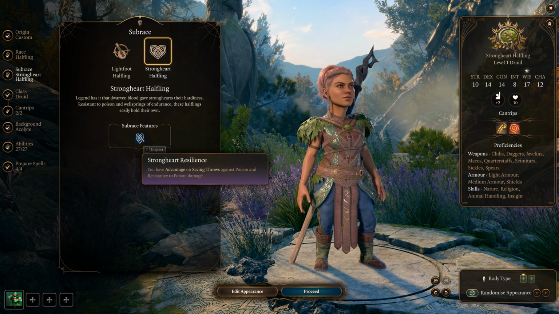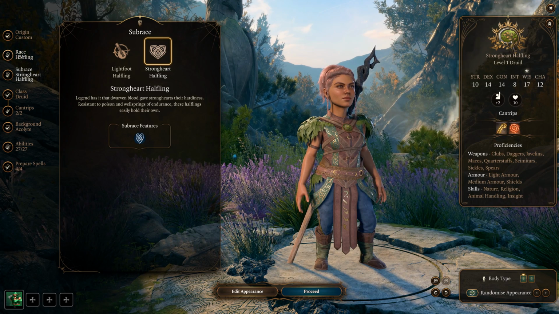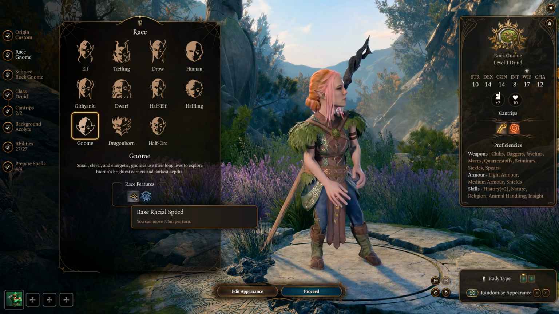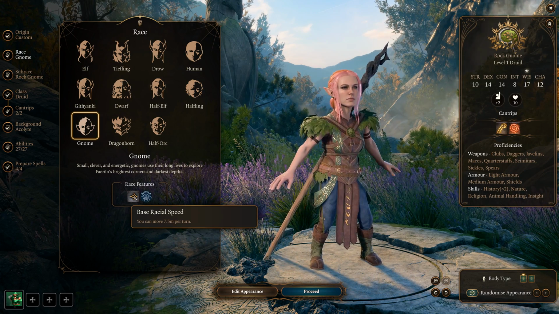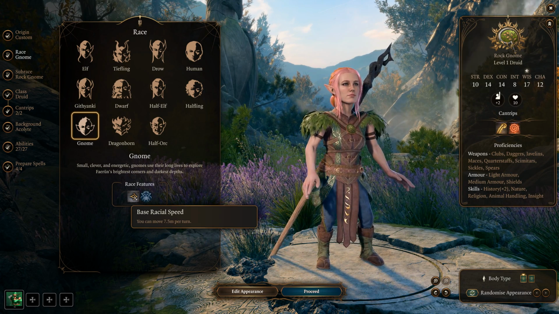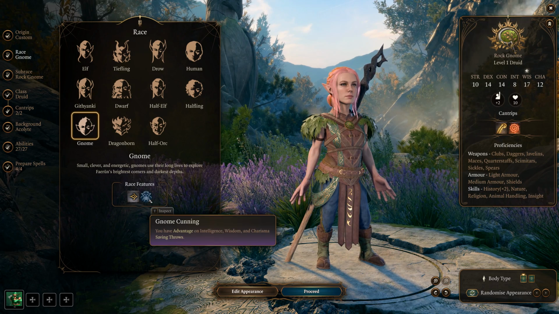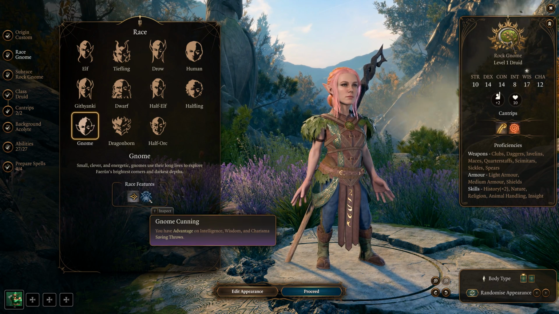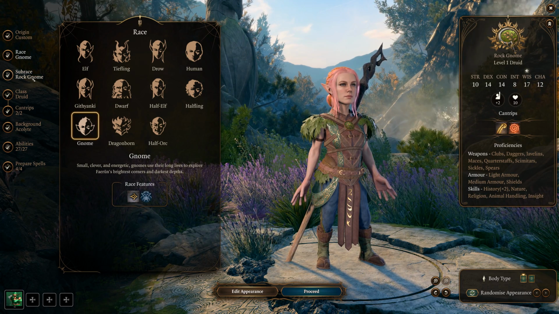They have advantage on saving throws against poison and resistance against poison too. Good for starting out. Gnomes have 7.5 movement speed, which is really nice. And of course, they have advantage on saving throws for Intelligence, Wisdom, and Charisma. And yeah, we have Wisdom. That's going to be our main stat of this build.